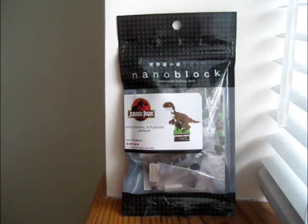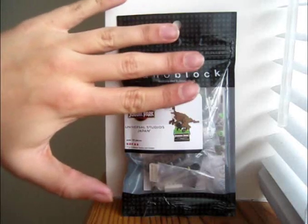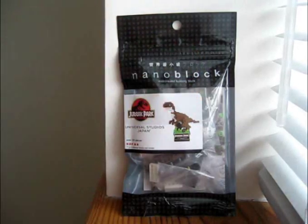I've never really seen one. There has been Jurassic Park Lego in the past, but nothing that's quite retro looking and is actually made out of Lego blocks. So it's a bit smaller than I thought it was going to be. You can see my hand here. It's tiny, and that's why it's called Nanoblock.